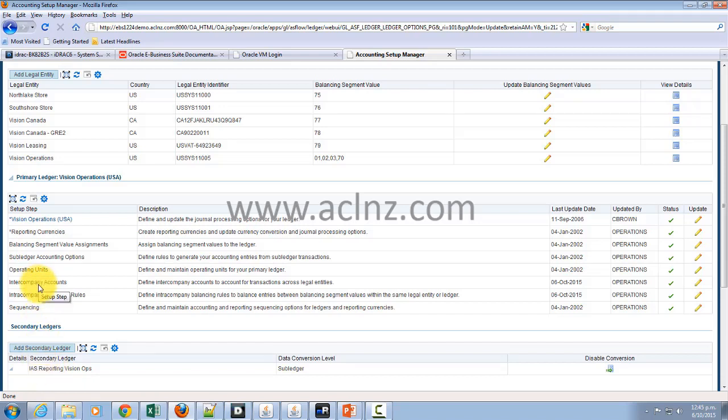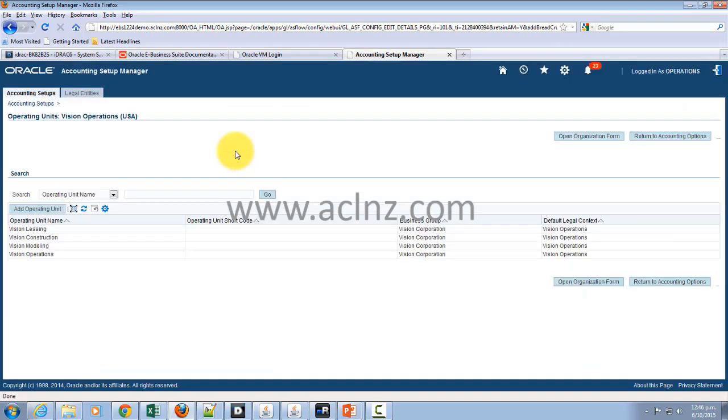Then the intercompany accounting related setups are done in these two steps. As far as the ledger is concerned, the operating unit can be defined over here, or you can define it via the inventory responsibility that I have shown you earlier in my previous modules. So you can add it straight away from here.